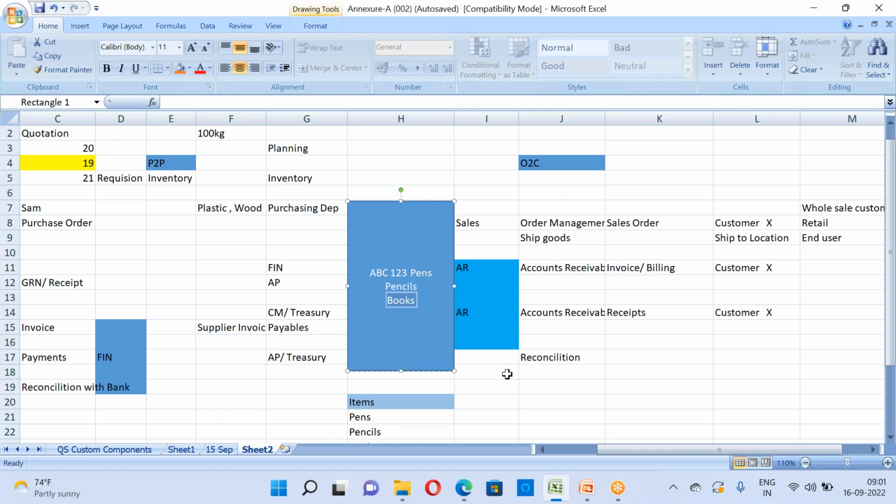From the O2C leg, what I had explained is the receivables, the billing to your customer, and recording the receipts from the customer, and reconciliation with your bank, which is handled by the last step, your cash management. So AP, AR, cash management, these are involved from the finance track in this example, and those are part of finance.